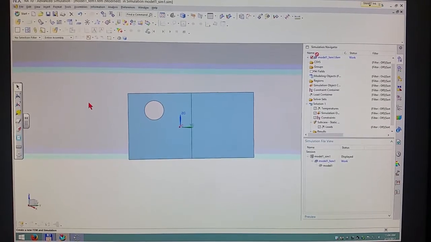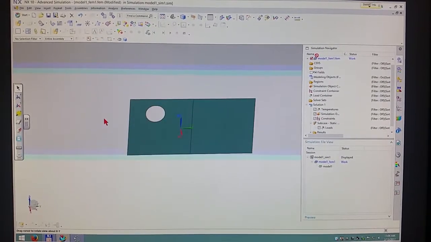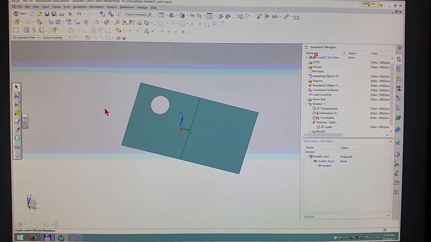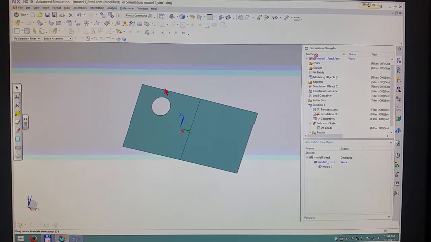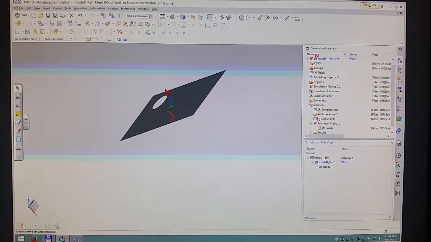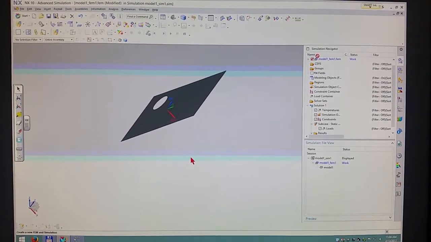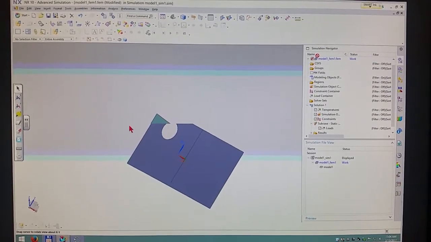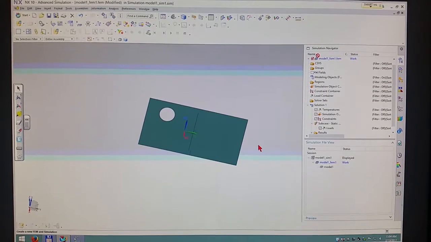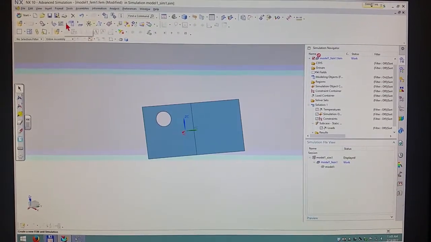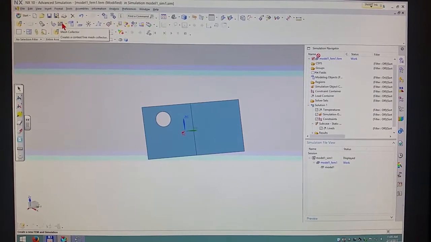Alright, so this is my surface. This is typically representing a 2D, a 3D object, right? Or 3D part. So it's real important that we understand that this is the mid-surface. I'm going to define a thickness when I'm creating my collector. Let's just say this is made out of aluminum, so I'm going to go ahead and do my collector.